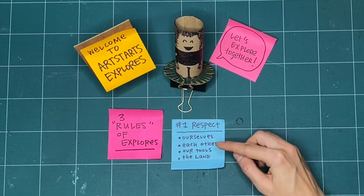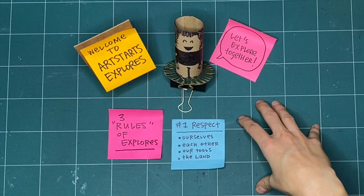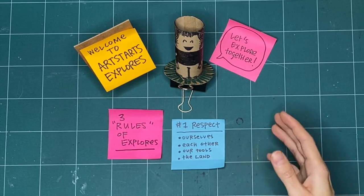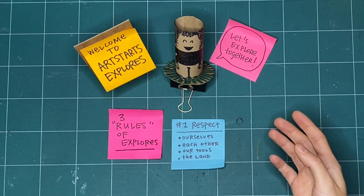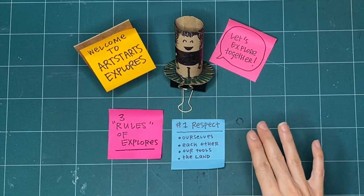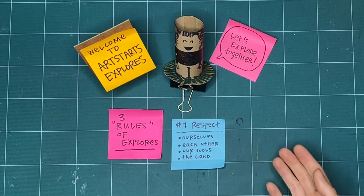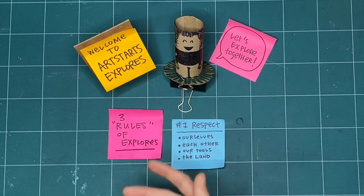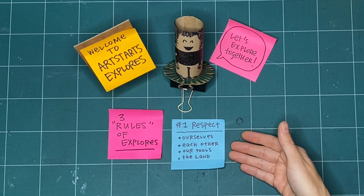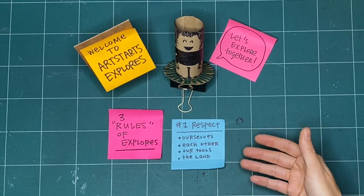We can also practice respect by acknowledging the land. So this space that you see here is my studio space. And I'm on the stolen, or unceded, territories of the Musqueam, Squamish, and Tsleil-Waututh nations as an uninvited guest on these lands. One of the ways I practice respect is by acknowledging where I'm coming from, and to be respectful of the lands, waters, and to the Indigenous people who are here and who have been here since time immemorial, while I have access to these lands.